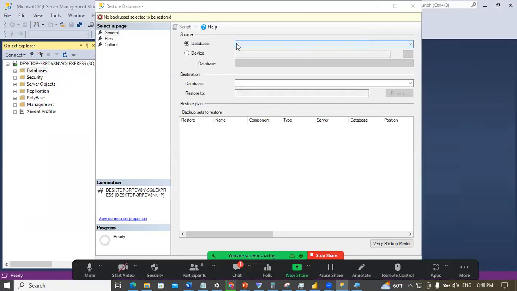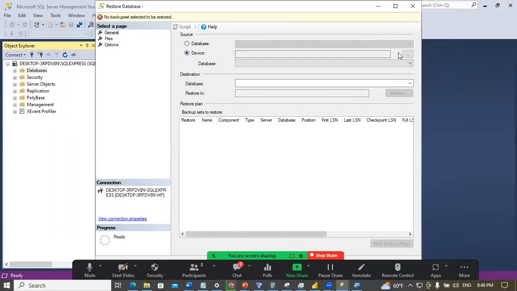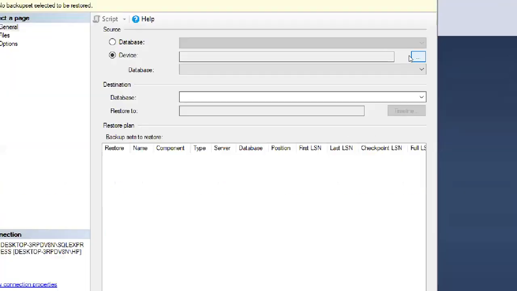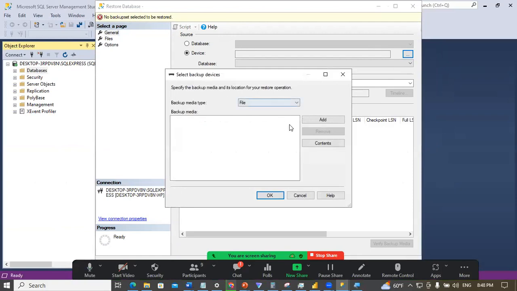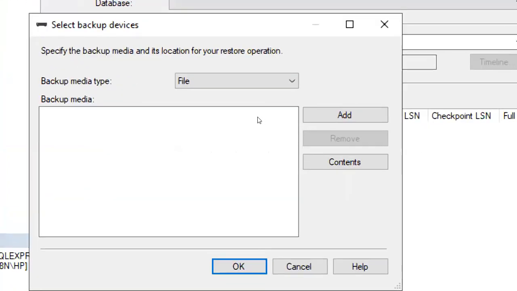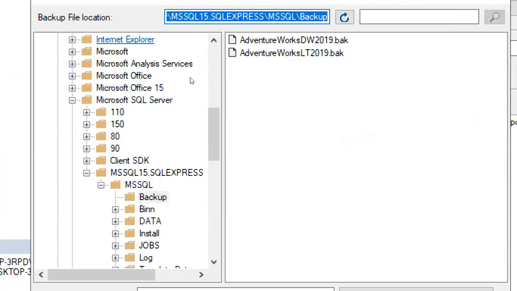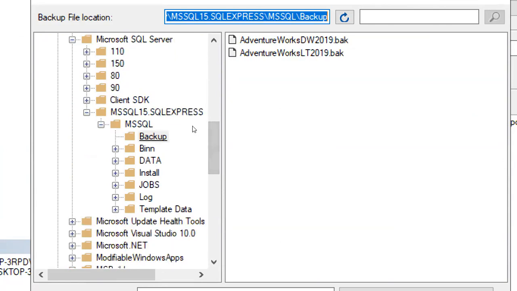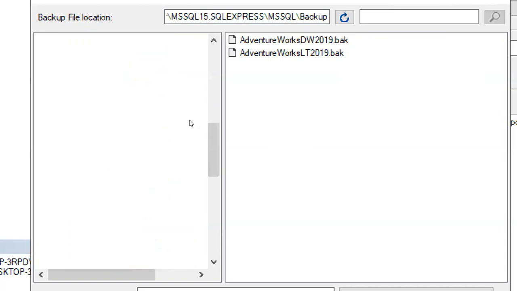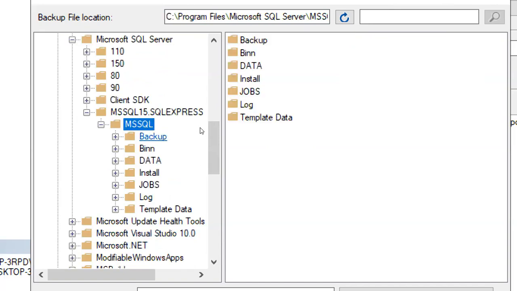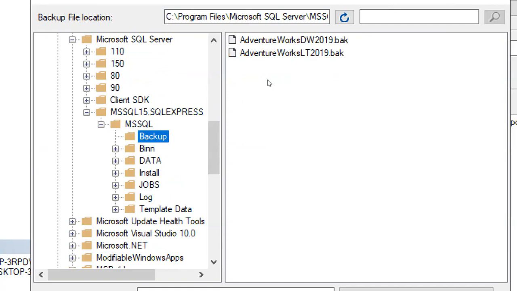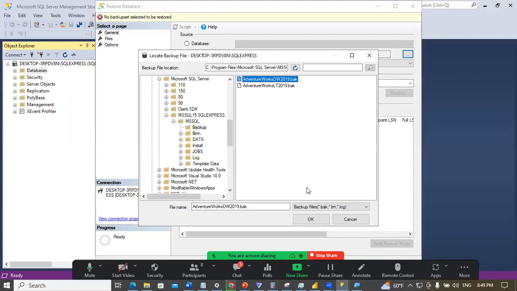And here, right, it asks for the source. So I'll choose device, it's on my laptop. And I'll come to the right-hand side and click on these three ellipses. So I hit this, and I can now access the folder where I saved the file. So I click on add, and these are your different folders, right? So you look for where you put the file. Mine is in backup, right? But if you could not access backup and you put it here, then you see the file somewhere around here, right? But mine is in backup, so open backup, you see the file. So I choose AdventureWorks DW 2019, and I hit OK.